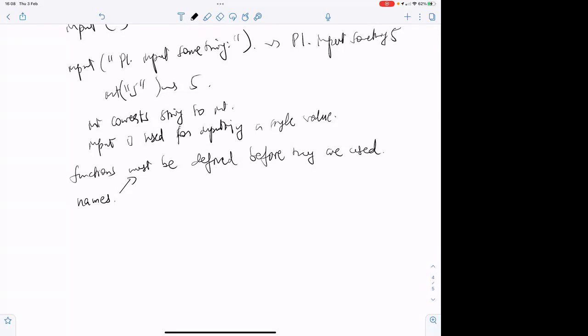So now we come to something quite interesting, even though you have seen it in Haskell, which is the concept of map and filter, correct? So what is map?